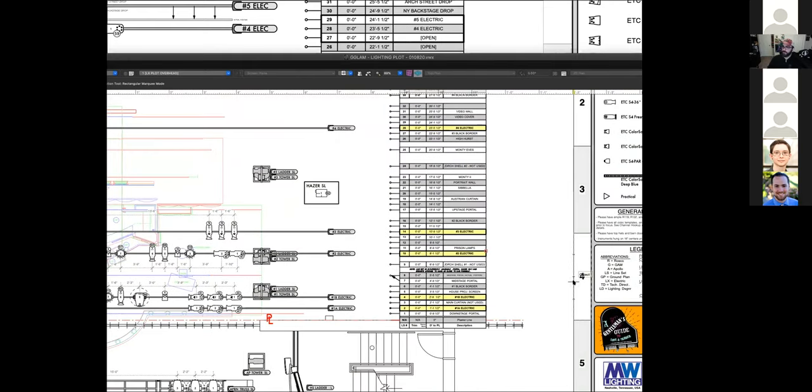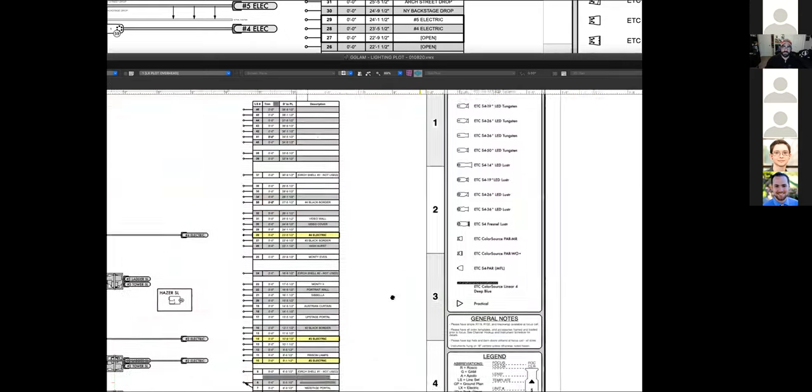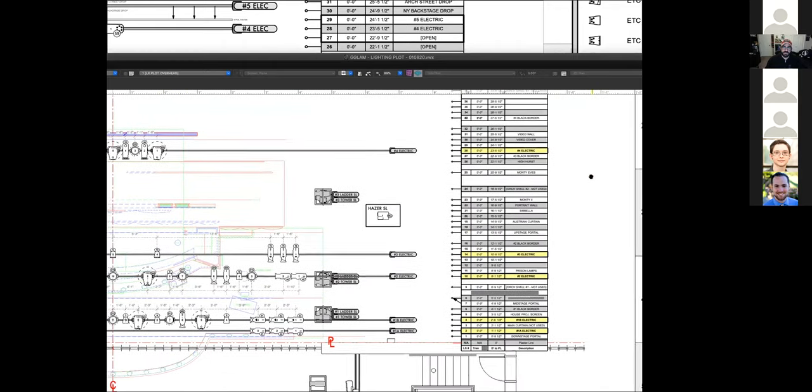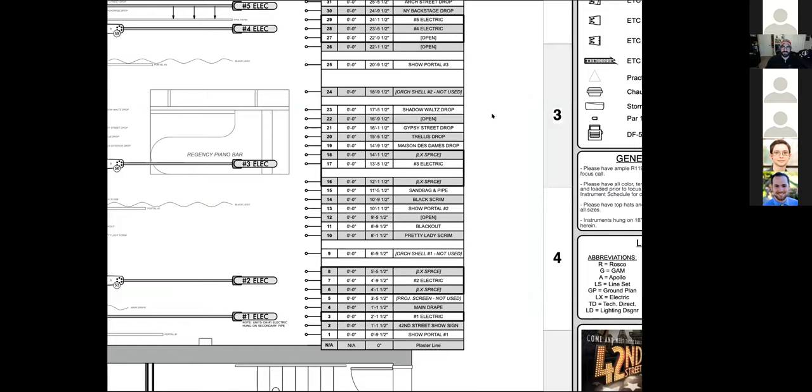Question came in, do I ever put the number of that fixture type used on the plot beside it? Yes, I absolutely do that. I can do that easily within Vectorworks. Sometimes if you look at one of my plots and it's not there for some reason, it's typically because there was some kind of problem with Vectorworks automatically counting them and I had to get the plot done, so I just turned the field off because that information exists on another piece of paper. Obviously, I want to have it on the plot, but I'll admit I've been guilty of that a few times, where the counts will be wrong for some reason and I won't be able to figure it out. Light right will be right, the drawing will look right, but then the counting tool will be wrong, so I'll just get rid of that field.